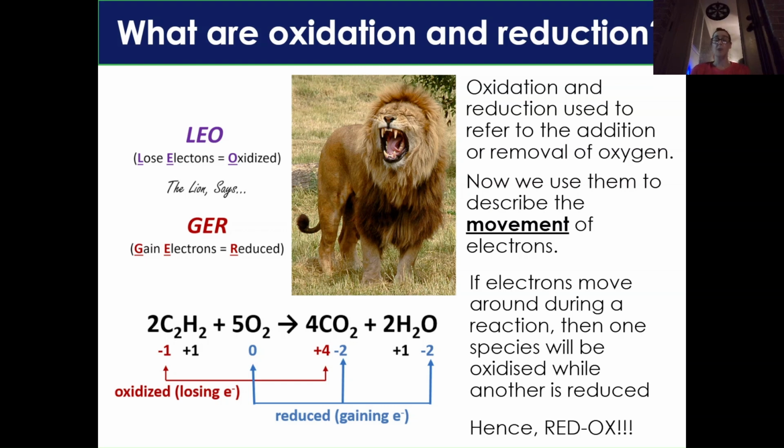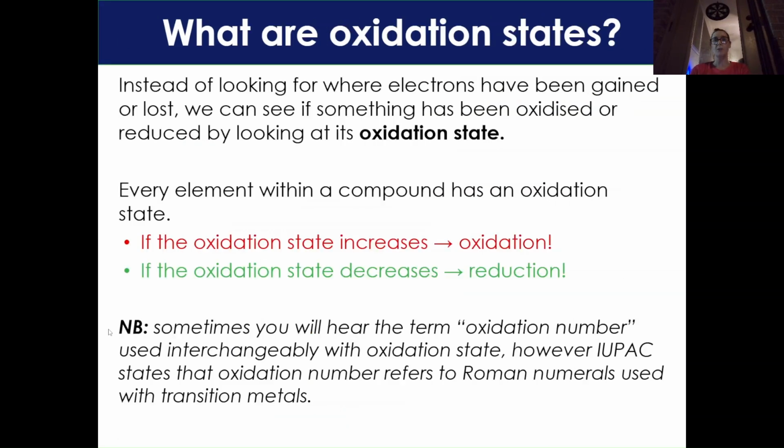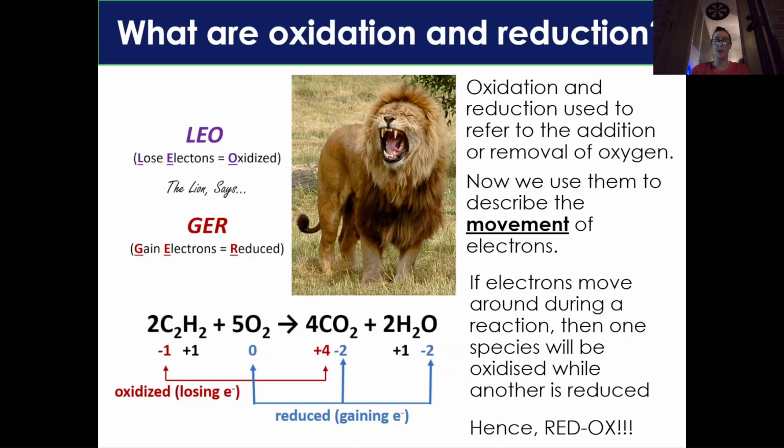We use oxidation states as hypothetical charges, as if all of the atoms in a certain compound were ions. So not all of these compounds will necessarily be ionic compounds. Some can be covalent compounds, but that's just because these oxidation states are used as a tool to track electron movement. So they are hypothetical, they are not real. These are not actual ions, they're just a way to track electron movement.